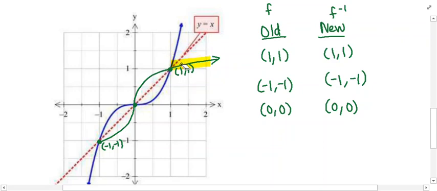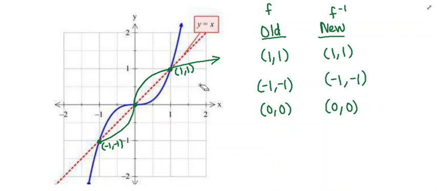I'm trying to erase it, so there we go. I don't know if I'm going to be able to erase this. I might have to just keep it there. There we go. So in that little square, you can see it better now that the yellow's gone. If we fold the sheet of paper along the red dotted line, that blue piece should lie directly on top of the green piece.